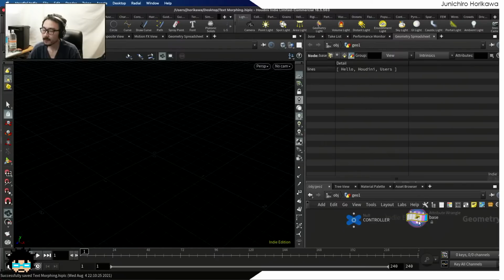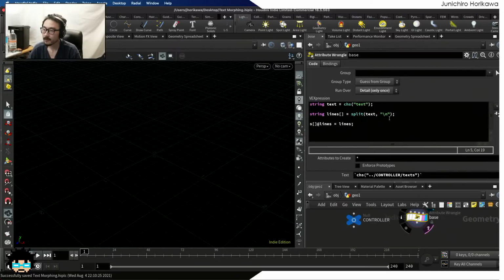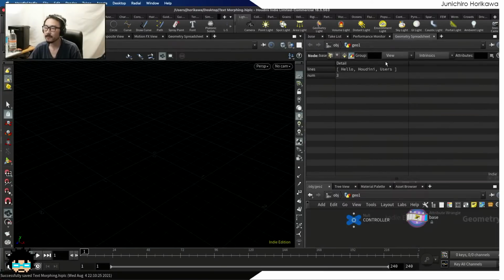Okay, it's good. The next thing I'd like to get is the number of strings for this array. So I'm going to create another attribute called num and just get the number of lines. As a result, you should be able to get 3 like this.